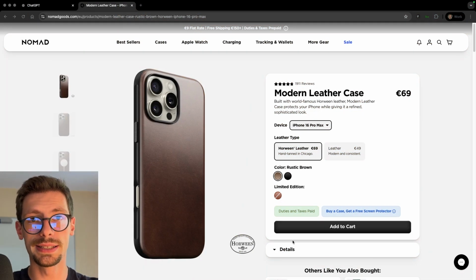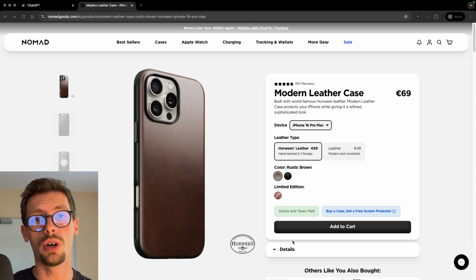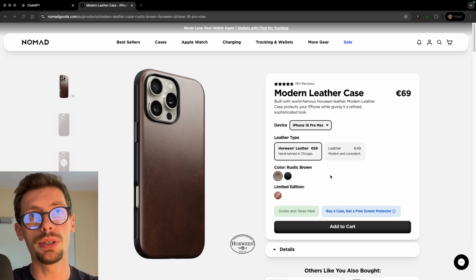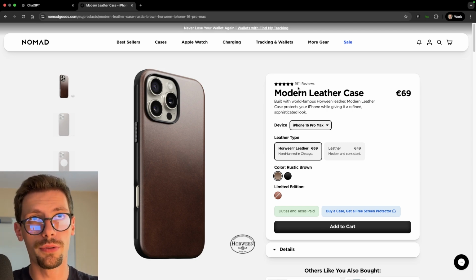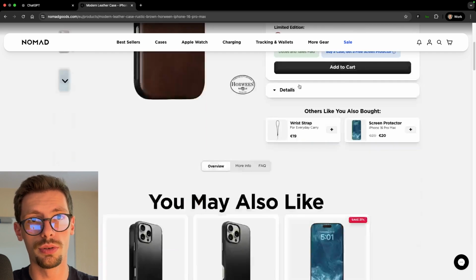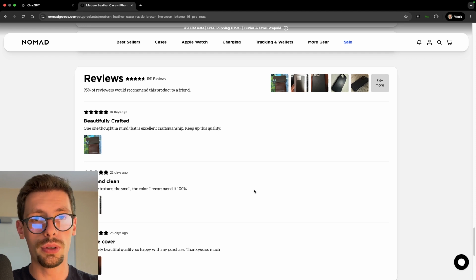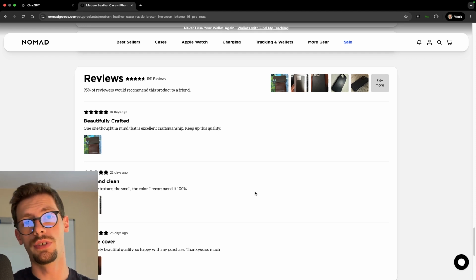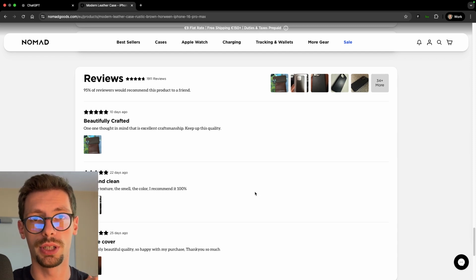Let's say we are selling this leather case or a similar leather case. So this method works regardless of whether you already are selling a product or are looking to sell a similar product. What you want to do is find a brand, ideally all of them, but find a brand that is selling them, or again, maybe this is your brand, and then find their reviews and go to the review section. Now here you will get all the information, and before you click off this video, just wait a second, because this method is way more than just reading through reviews.